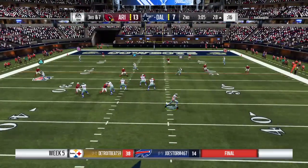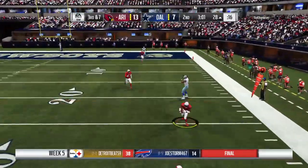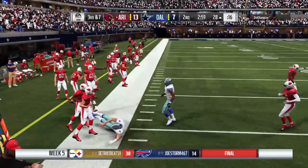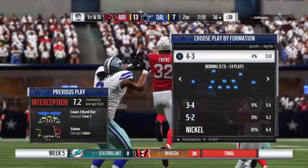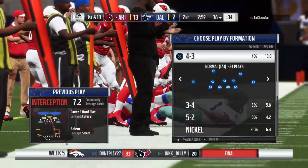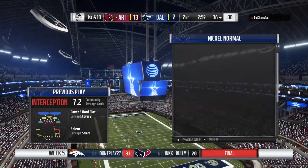On third down, it's Prescott. Flushed out right. Looks for White, but it's intercepted. Picked off at the 25. Well, I get what he was trying to do. He was moving to his right and trying to shift the coverage, but instead he shifted the coverage also to the right and threw right into it for an interception.